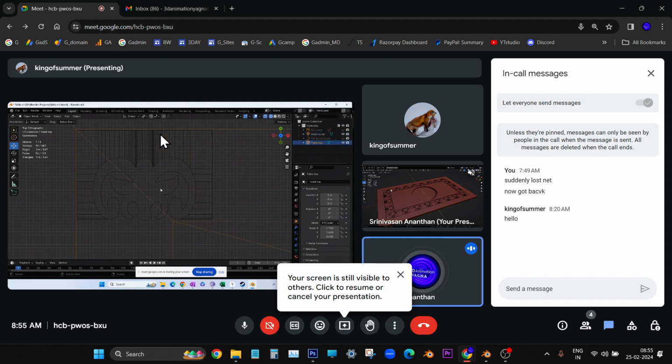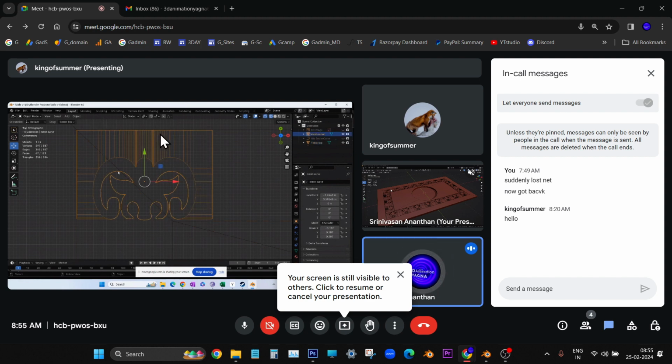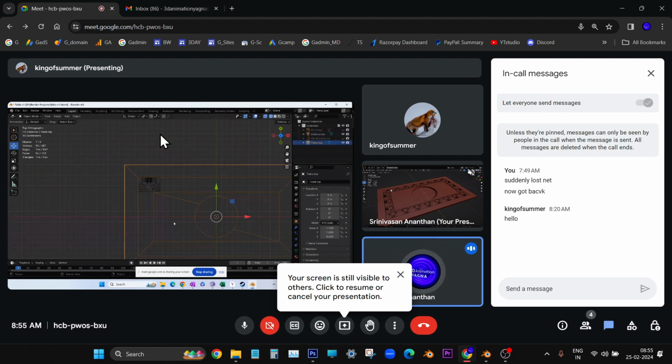Do you see the two lines? The track, inside the track it should fit. This design is like a train. Inside that, two lines are there. Inside that, this design should fit. Now it is fitting. Okay. Now we have to select the design only. Select the design. Now go to front view.